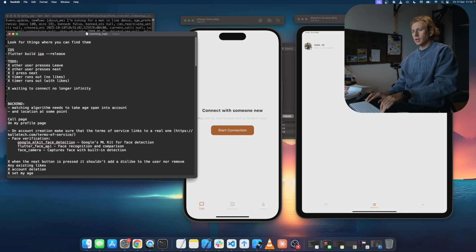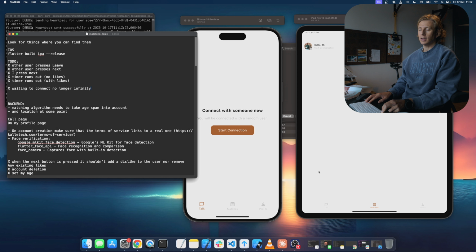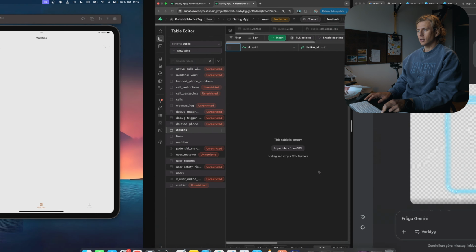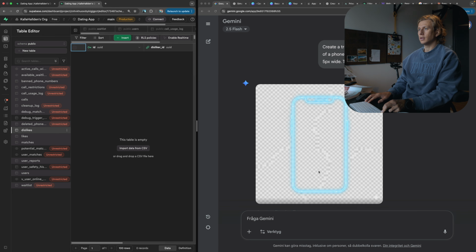And then the next thing is just how do you fake users without faking users?